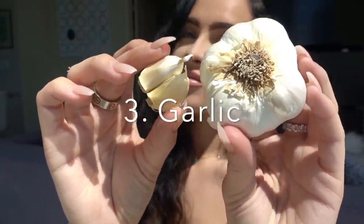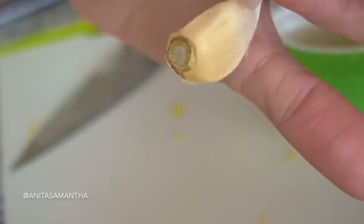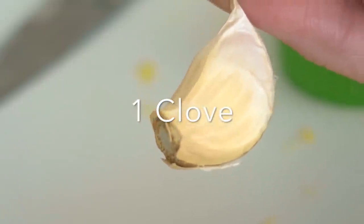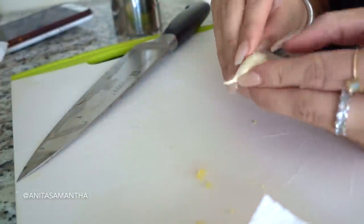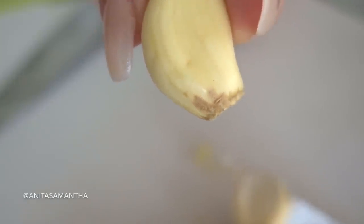Now last but definitely not least is garlic. I talk all about garlic in my ebook, but for this nail growth serum, garlic has a special mineral called selenium, which actually helps the nail grow, as well as antioxidants and properties that help with brittleness. So you just want to smash it, peel it, and then we're going to chop it up.